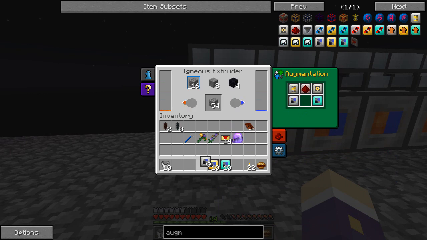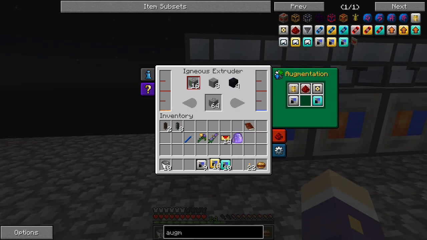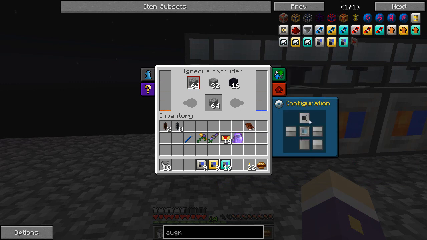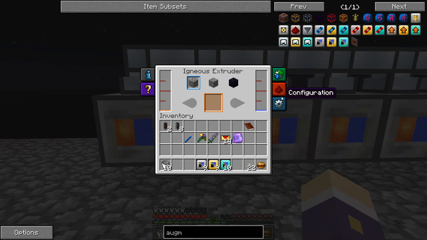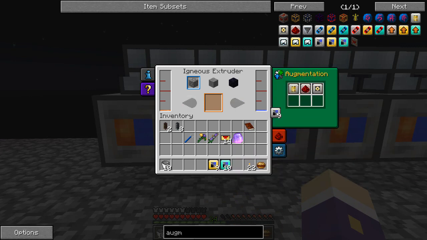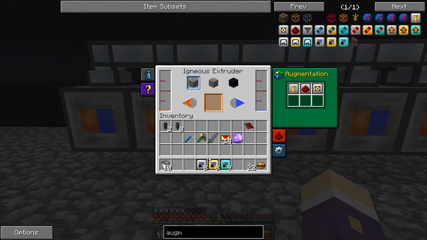Alright, so we give it one of those. Well, that's just made it a 16 straight away. That one there, that's just made it a 64 straight away. Awesome. Output top. Do it, do it, do it. And then this one will do the same thing. This one should be one of each of those. I like the way it tells you on here how much you're getting per process. That's pretty cool. Awesome.